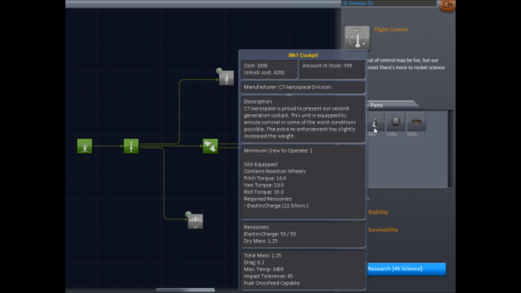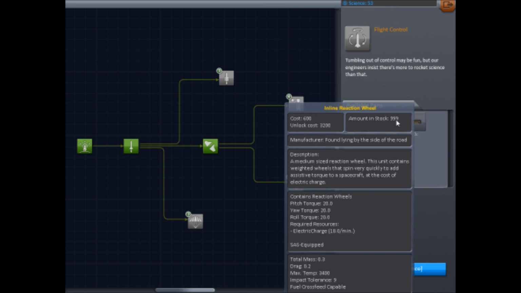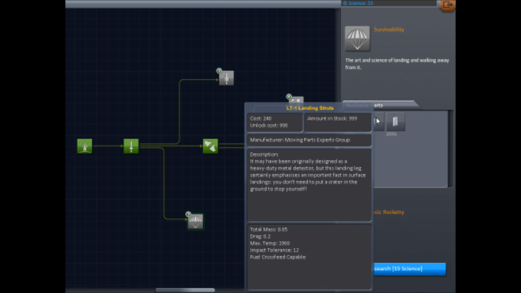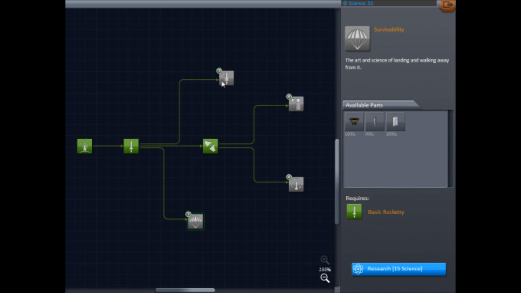Okay, satellites. So this will allow us to send unmanned. Of course, we don't have batteries, so that won't work either. What was this one? Oh, the landing struts. We're going to need those if we plan on landing on the moon. So how much would that be? This one's 20. This one's 15, so it would be 35. So we could get both of these.